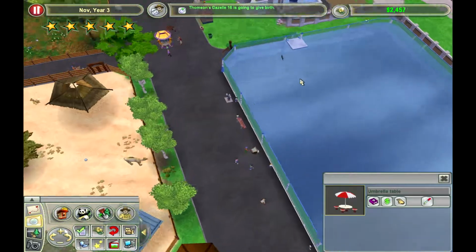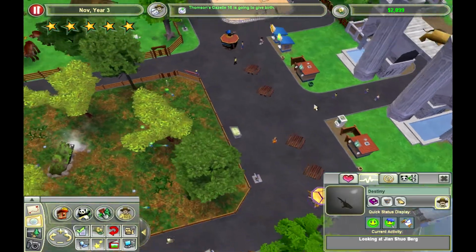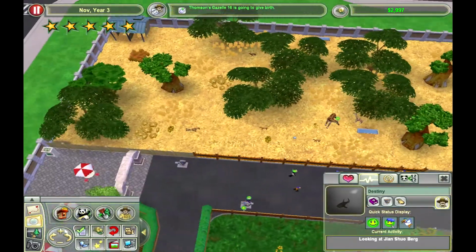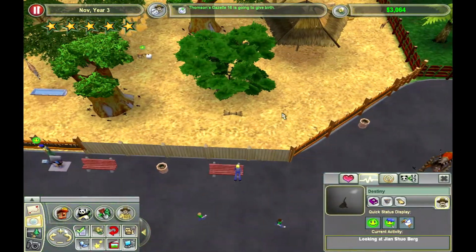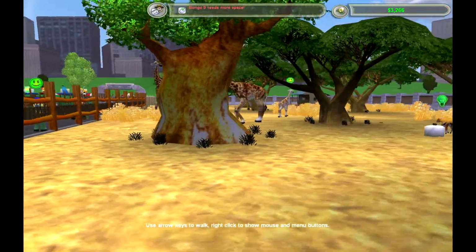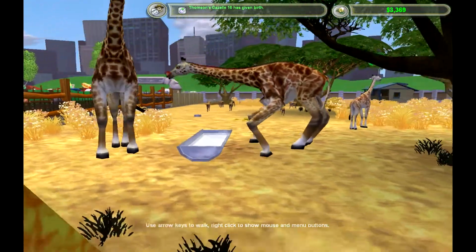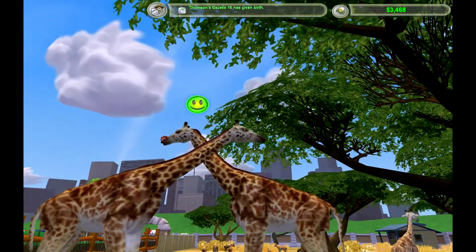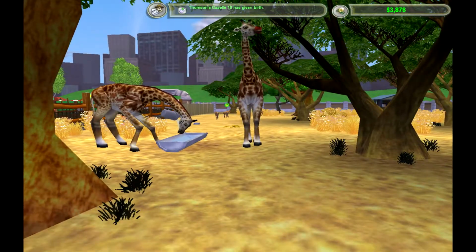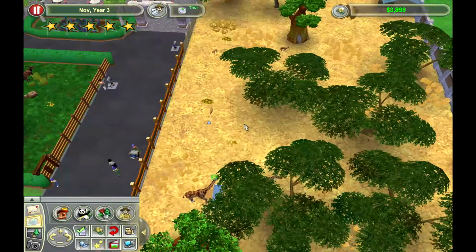Right, let's see, we're gonna have to go. Where's Destiny? Destiny's still looking at Mr. Berg. Over here. How many giraffes do we have? I think we've got too many giraffes. There's one. Okay, we've only got one. Oh wait, we've got two. What's the matter with... Oh. It's got an apple in its mouth, but clearly it doesn't know how to swallow it.